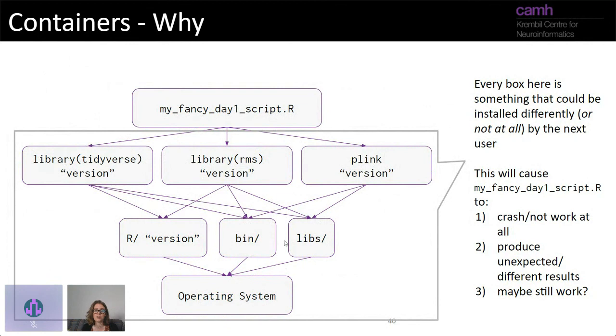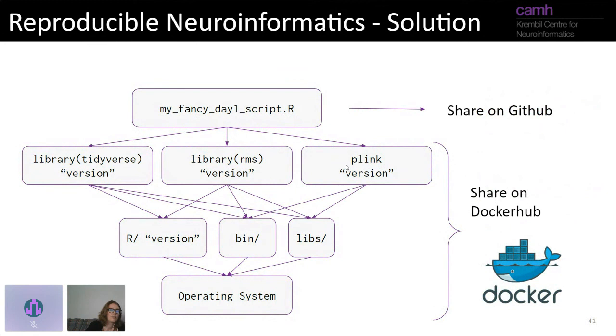And if somebody tries to run your fancy R script on their own computer, it could crash. It could produce unexpected outputs or errors, or it could run, but it could actually produce the wrong result, which is actually the scariest case. So there's now this entire push towards this idea of reproducibility, which is that we share the code on GitHub, but then we also share on Docker Hub or in some other way all the reproducible computational environment that was used to run this code, so that the code can run for other people and other people can inspect the software and know what the versions were to figure out what happened.